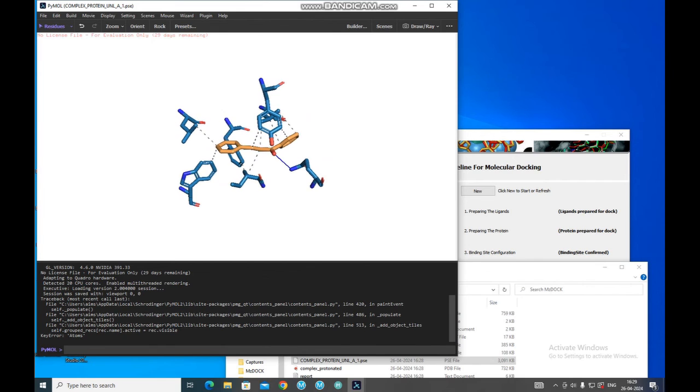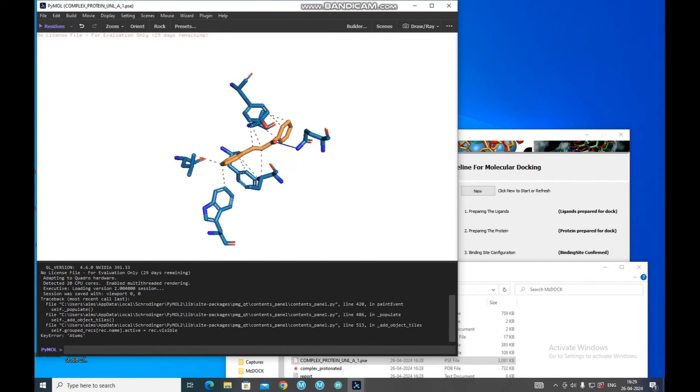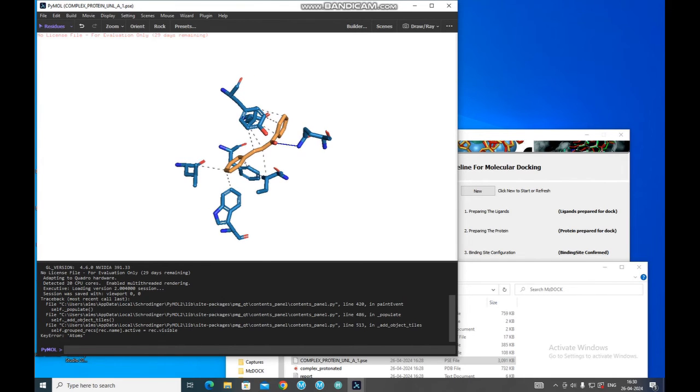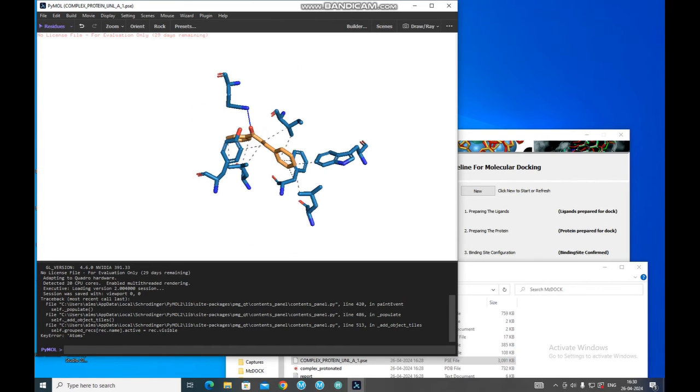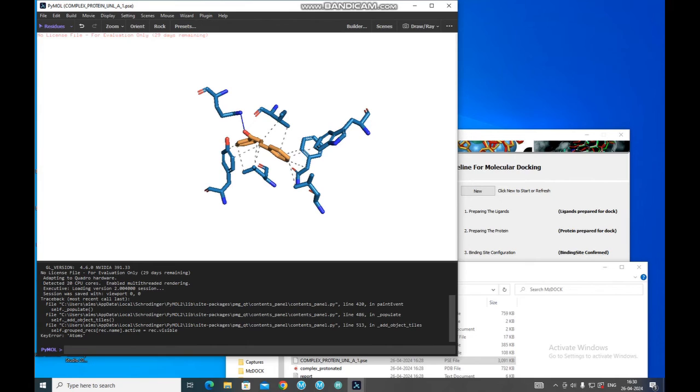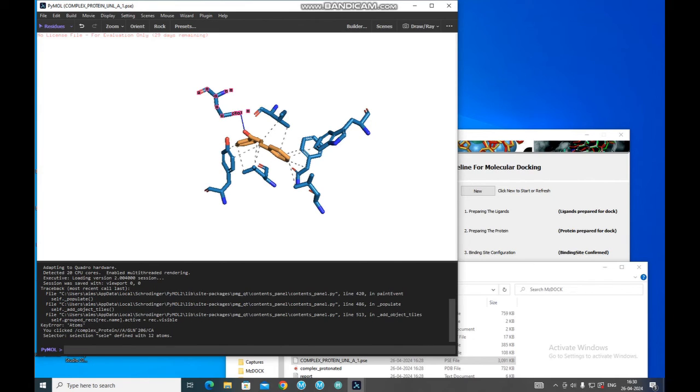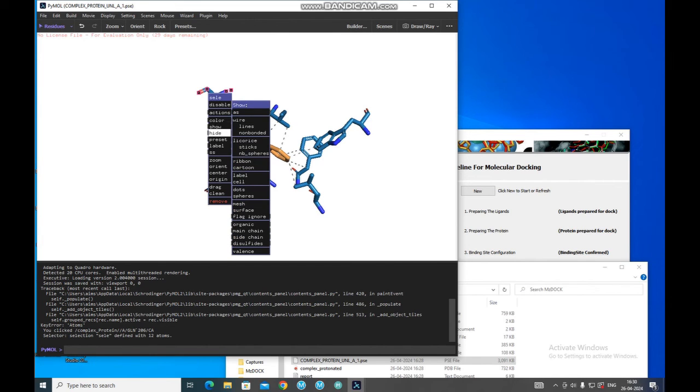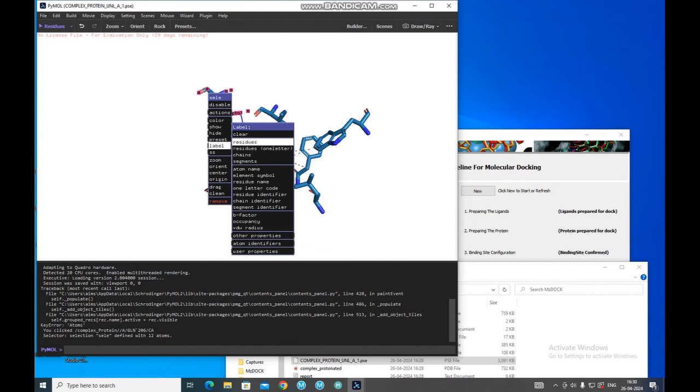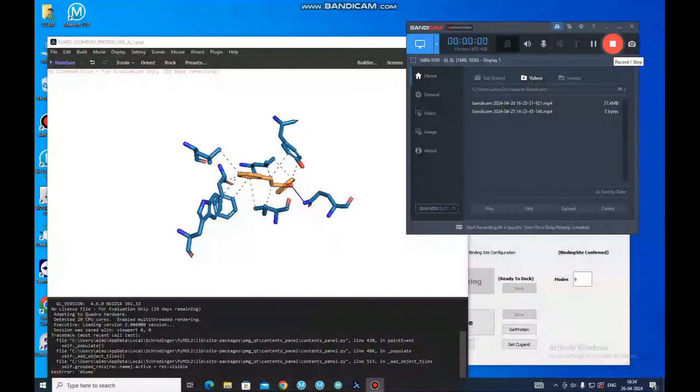Here you can see the yellow colored one is your ligand molecule. These are the amino acids which surround your molecule. There are two types of interaction. The first interaction is the blue colored interaction between the carbonyl group of your chalcone and your amino acids. That is a hydrogen bond interaction. To identify it, please click this residue, right click, show, go for the label option, and click residues.